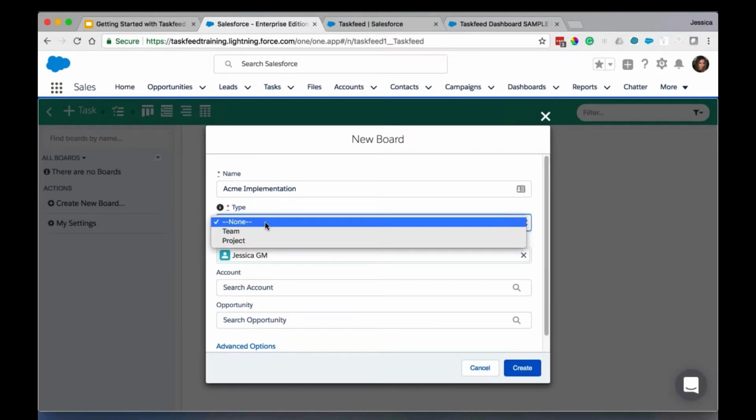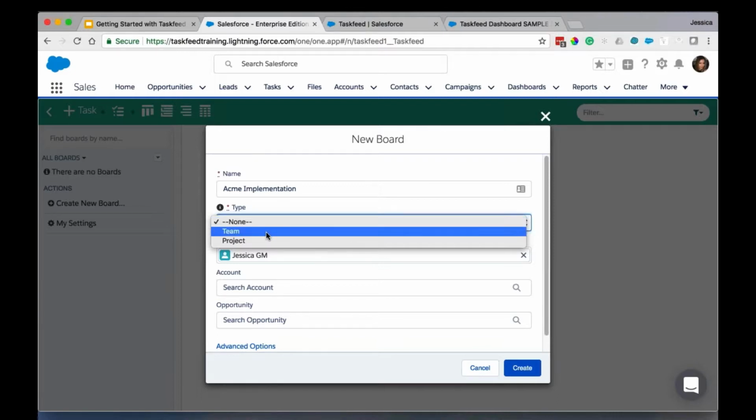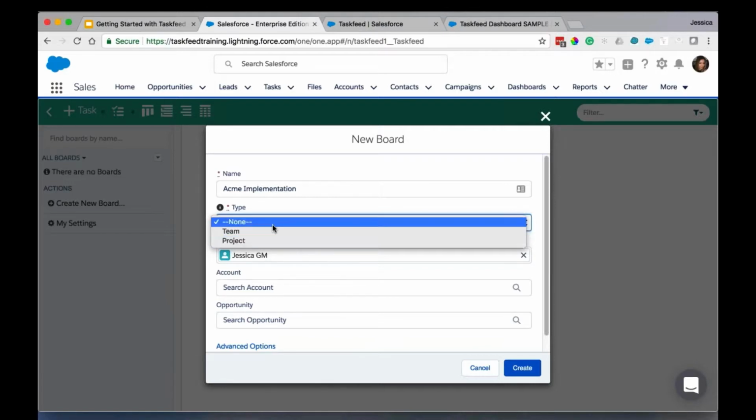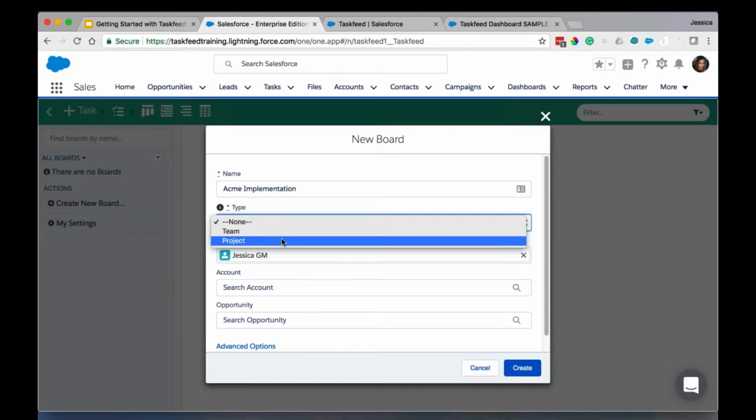They define the kind of process that you're dealing with. So an example that our customers use as custom board types are onboarding, implementation, sales, marketing. And your Taskfeed administrator is going to be able to add more board types for your org later on after they install it. So I'm going to select project for now.